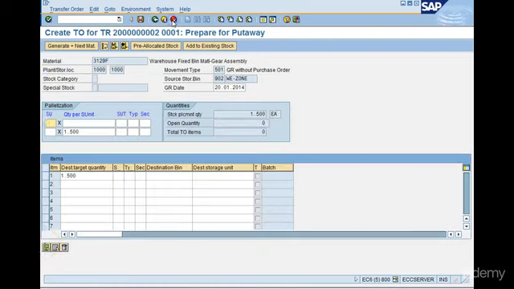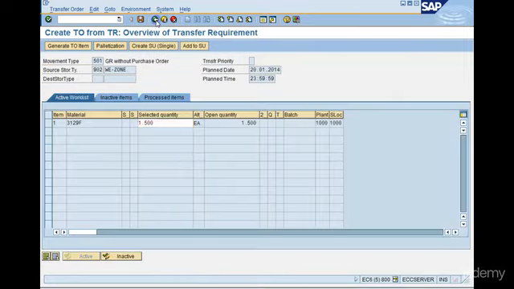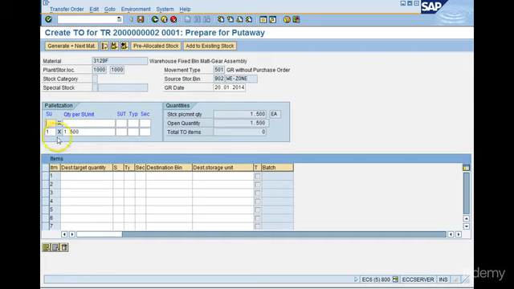So let us see how we can proceed with such an example. I go completely back. Let's start. Now that you know that your bins are going to accommodate only 500 quantity of the material, you can create 3 SUs of 500 quantity. With this, the system is going to propose 3 line items with 500 quantity. The first line item will easily go into the first bin, that is 010101, which is a fixed bin for this material. The next 2 line items will be waiting for you to propose a bin, because the material will always try to go into the fixed bin based on the material master. So let us see how this works.